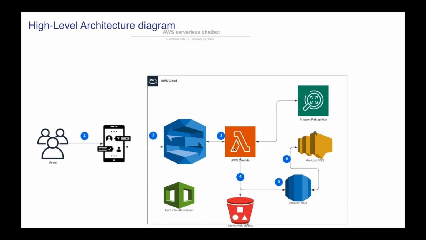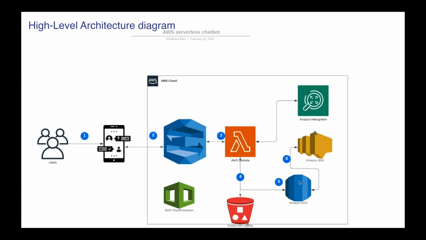Now Lambda will do all the compute. It will look for duplicate values, whether the incident is a duplicate. So it will compare with the RDS instance: it will take the previous values and compare them with the current value to find duplicates. If the incident is marked duplicate, then it will check for the open status. If the status is open, then in the RDS instance that record's priority is moved from 1 to 2, 2 to 3, up to 5. So 5 is the highest priority in our app.